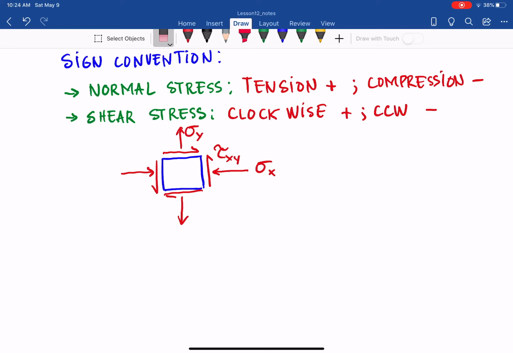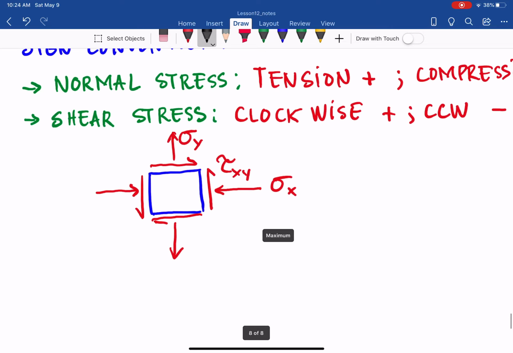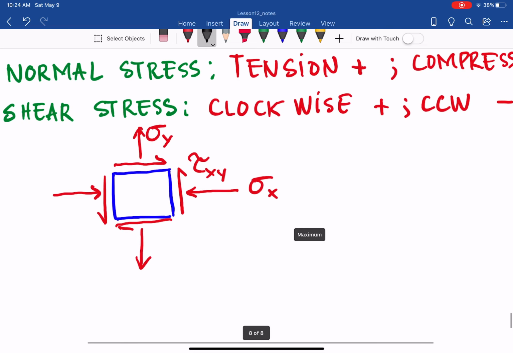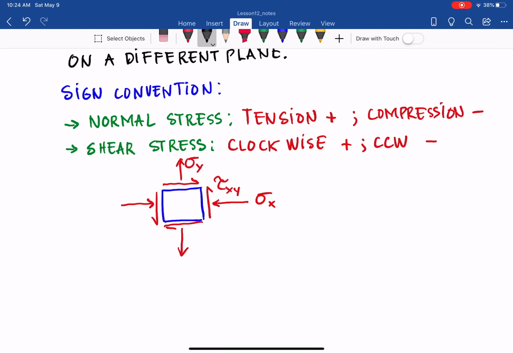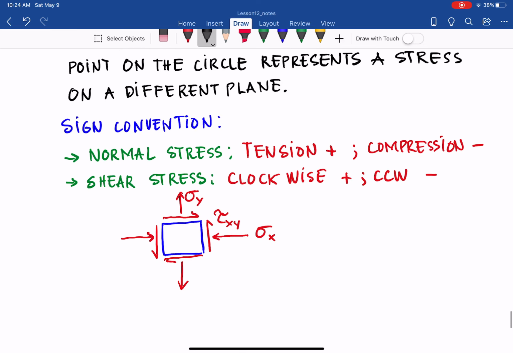Now, the difference is only the shear stress. So how is it different? In this case, tau xy goes the same as the positive y-axis, going up, similar on the x-plane. Then tau xy in this case, as you can see, I can write down here, is positive in the analytical method.